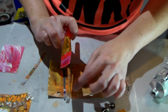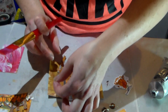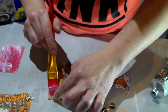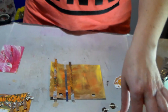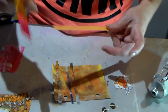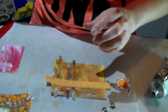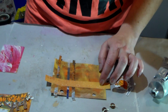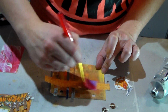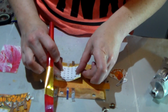Whoops, too low. Goes. Okay, then I'm gonna put the big strip on the side. Running out of my Liquitex. So this goes here.